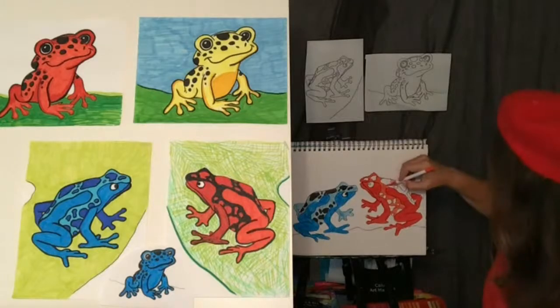And then again, I'll do the spots black. And then I'd outline it last.